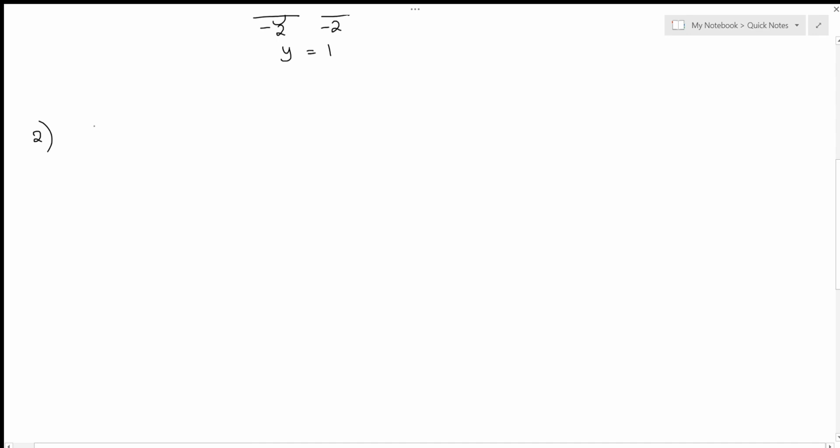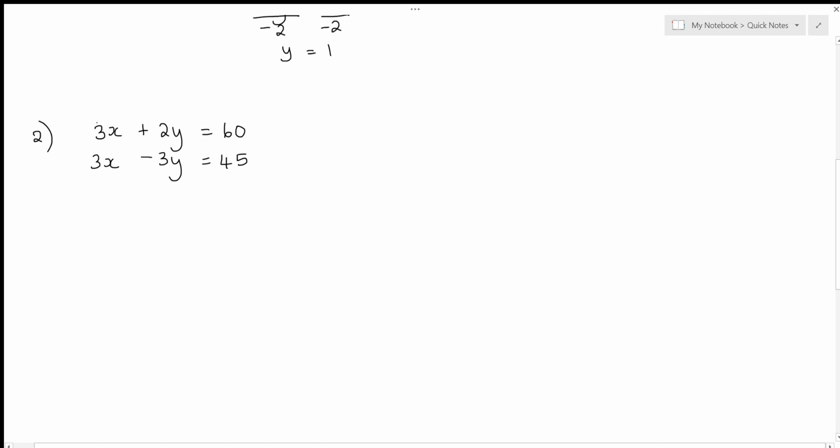Number 2 is 3x plus 2y equal to 60, and 3x minus 3y equal to 45. So here the coefficient of x and y in equation 1 is not 1, and the same applies in equation 2. So we look at the equations and we see, is there a way that we could possibly subtract, which we call the process of elimination.